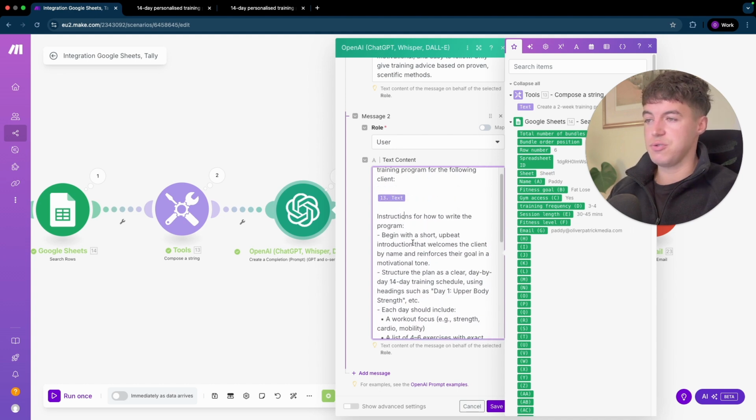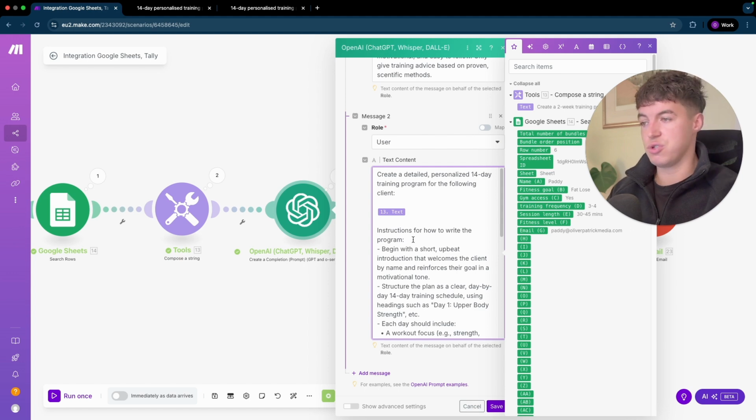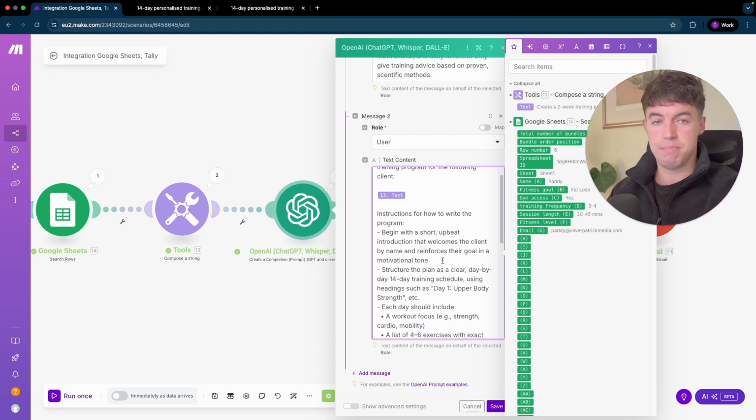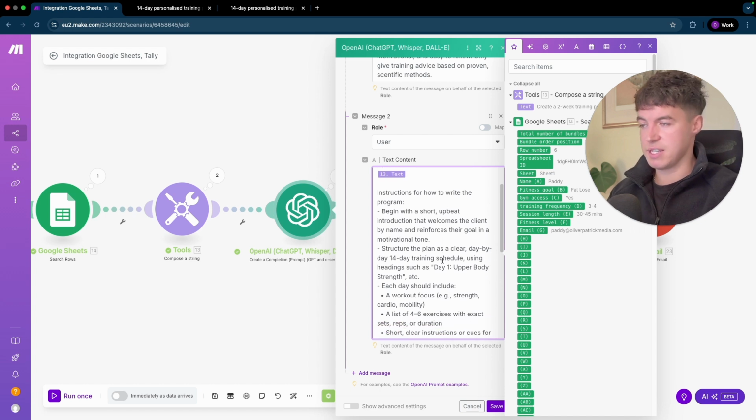Now, if you are a specific type of coach, so you only help people build muscle, or you only help people lose weight, or you have a specific way of helping people lose weight or build muscle that's perhaps not the conventional way to do those things, then you need to give it all the information that you have about that method or that training style. Okay, like I say, the outcome is directly dictated by the quality of the input. So if you have a good input, you'll get good outputs. If you have a bad input, you'll get bad outputs.